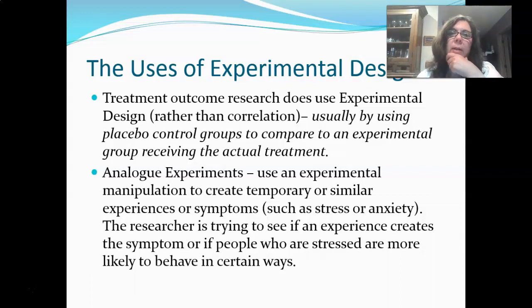But there are also other kinds of experiments we can do that you probably did not hear about in Psych 111, and one of those is called an analog experiment. And here analog, right, means something like analogous or an analogy. An analog experiment creates something that's similar to the thing we want to study without actually doing the thing we want to study, and again, that would be for ethical reasons.